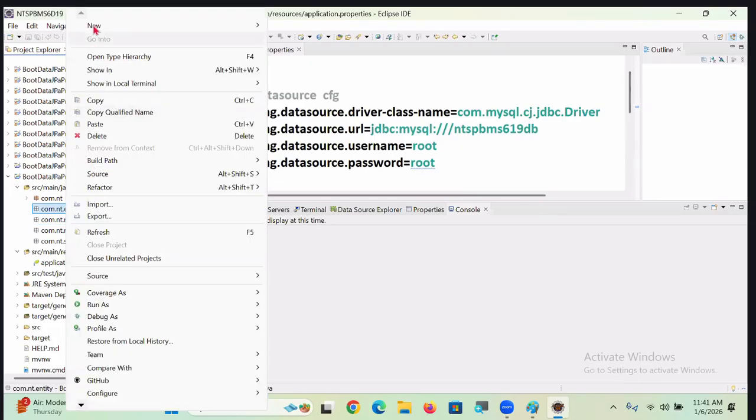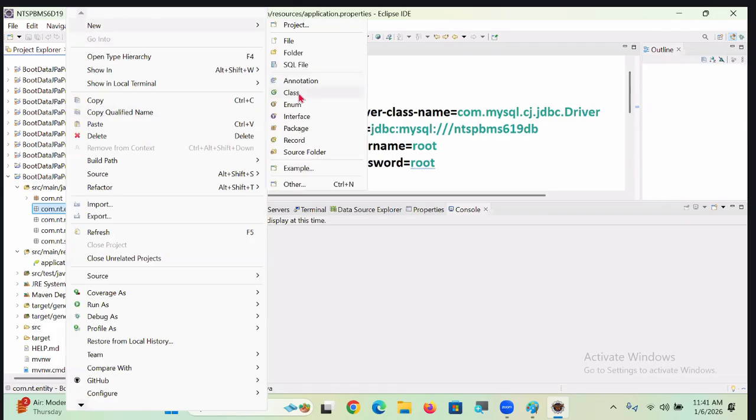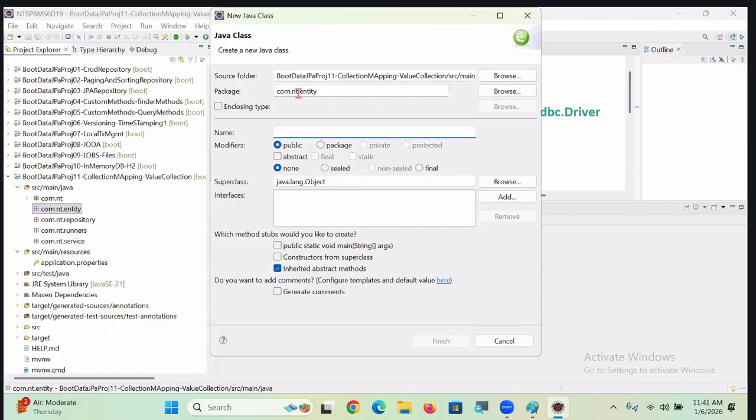If you want, you can take the entity class first. Every time we'll take some information, right? Actor, politician, cricketer, there will be many things.